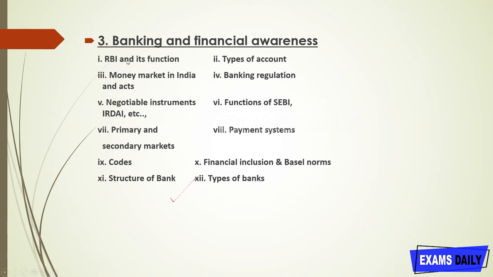So for this, RBI and its function, so the main thing is RBI. So RBI is the head for all banking. So you want to know about RBI and its function, and then types of accounts available in banks, and next, money market in India and its acts. And then banking regulation, and then negotiable instruments, IRDAI, etc.